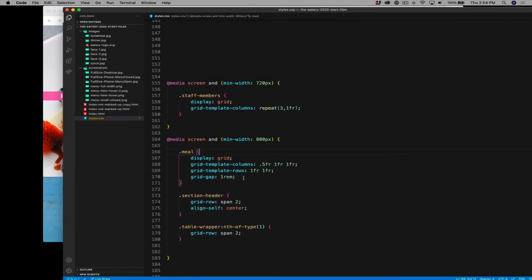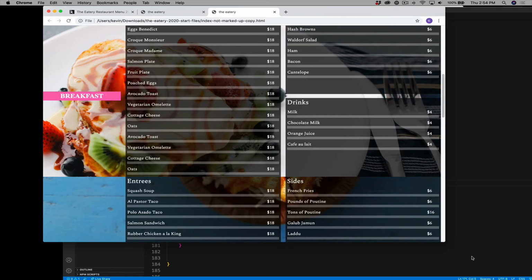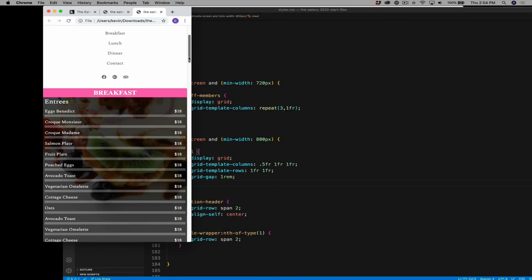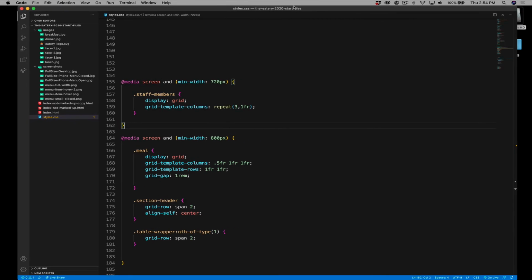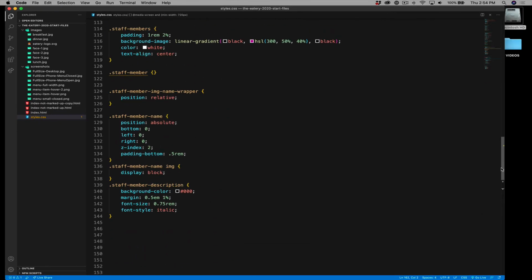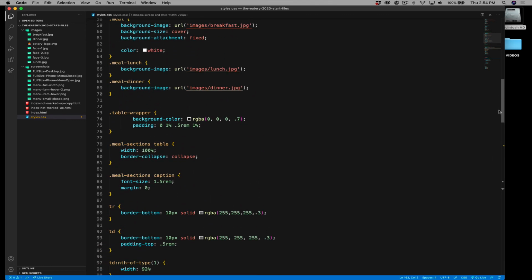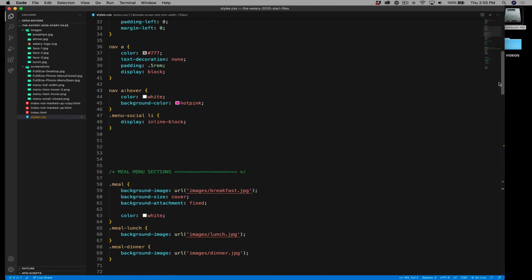We should probably also pad this area. Actually, let's see. I think meal needed padding anyway. Yeah, so I'm going to do that before the query. Do we have a style for meal up here? We must, because we put the images in. Yeah, meal, I'm going to give it some padding.